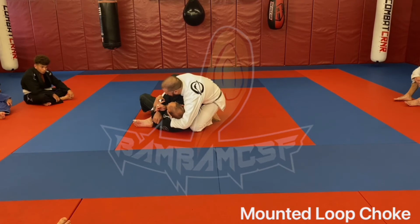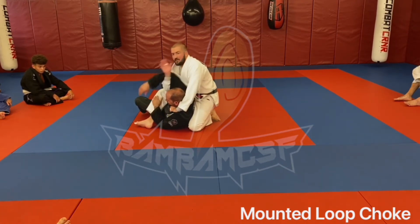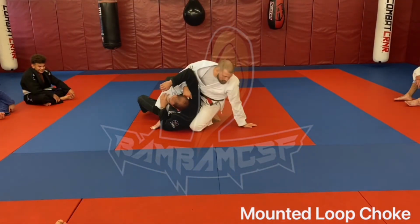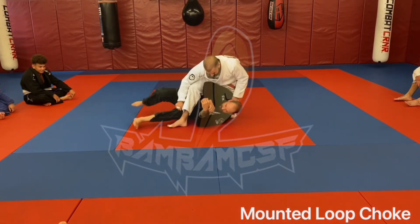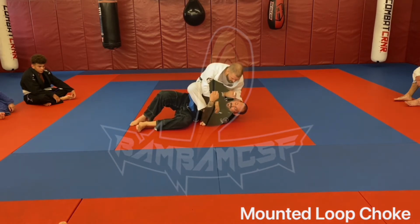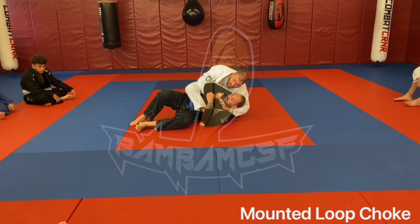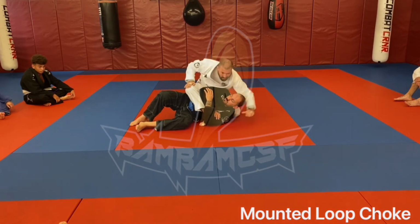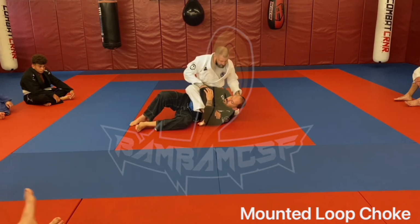Simplest one, I'm going to pull start my mower and slap the bald spot on top of his head. So we're here, right? I got this grip, right? All I'm going to do, reach down and around. If I need to feed myself some collar, this hand's here. All I'm doing now, cutting his throat, pulling my elbow in.